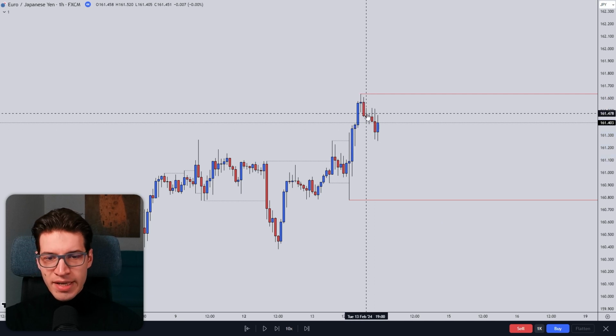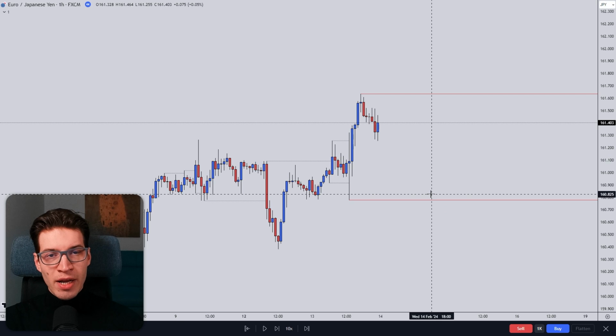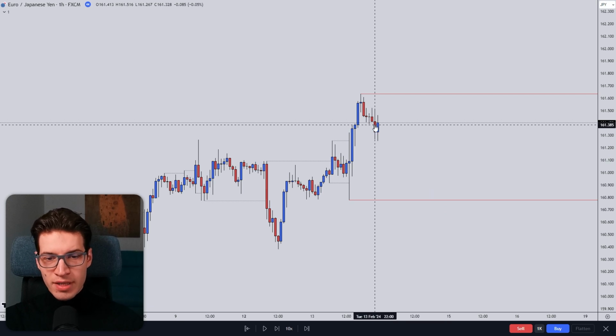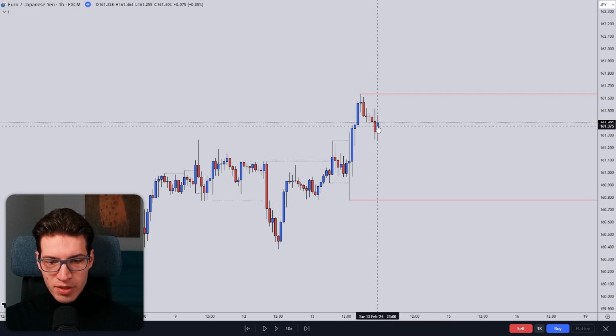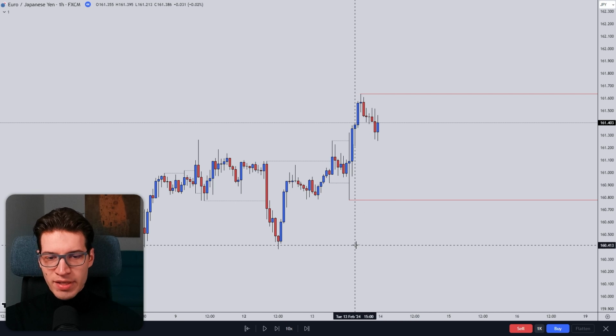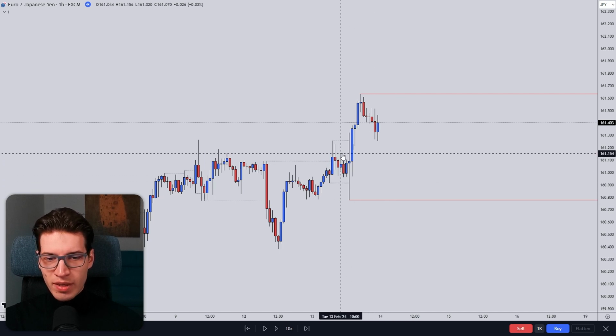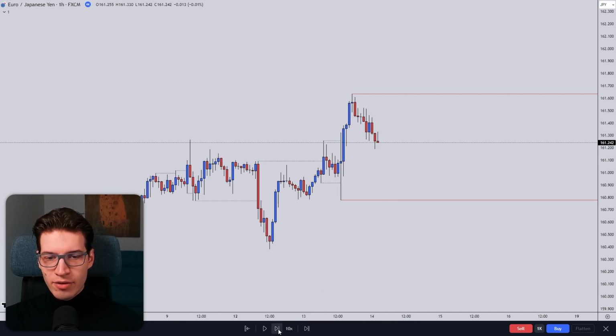So I'm seeing some selling pressure, and when I weigh up all of the pros and all of the cons, it was Tuesday as well, so Mondays and Tuesdays I'm a bit more careful with the setups that I take. I didn't want to risk it. For a break and retest, my level would be here. I didn't want to take that either.